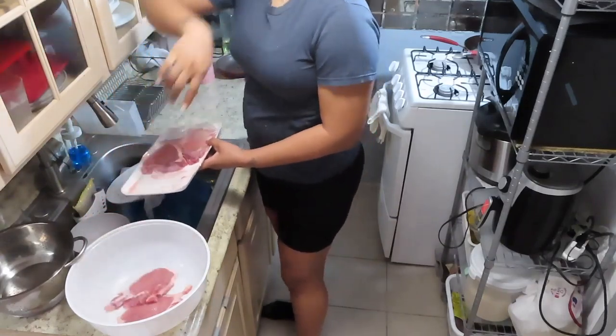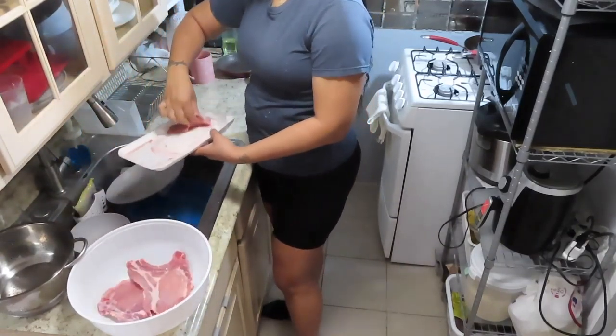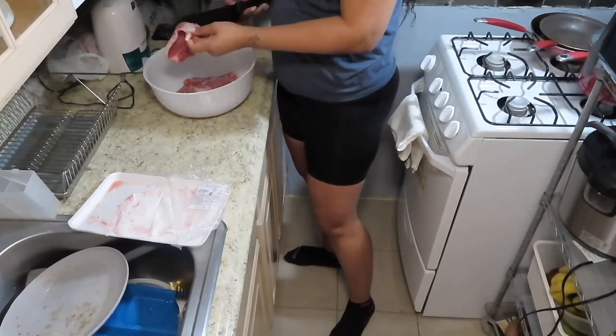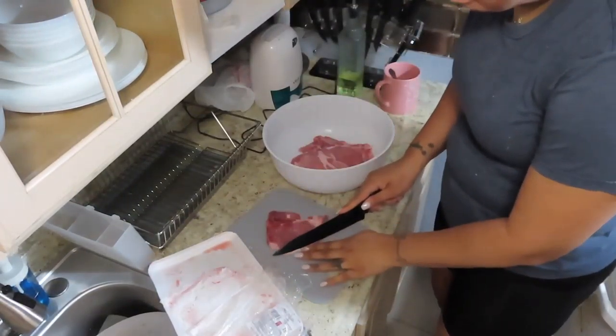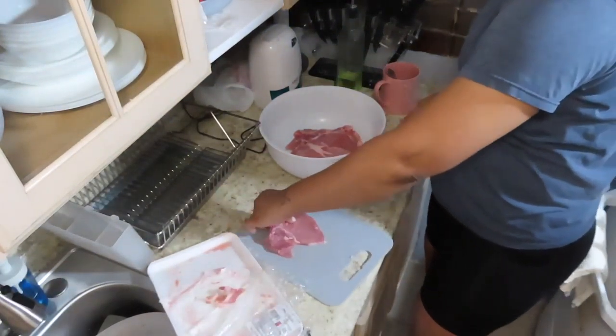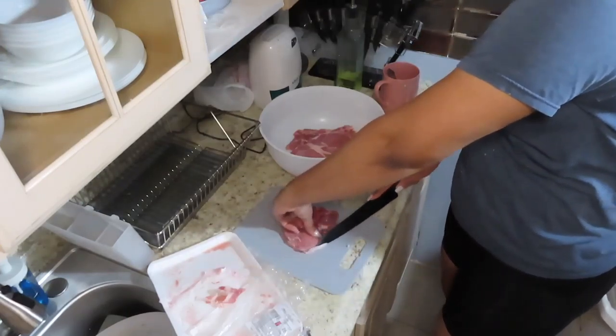So I'm just taking it out the packet as it is. And then what I'm going to do is cut all that excess fat off. I don't like the fat. The kids don't like the fat. So I'm just going in and trimming all of that off because we don't like it. And then I'm going to use some vinegar to clean it and get the rawness off of it.